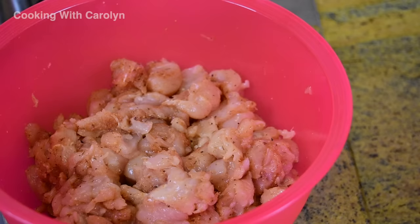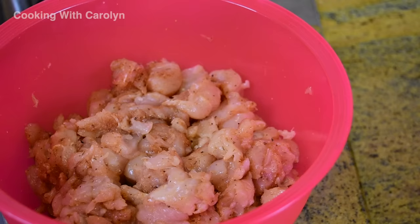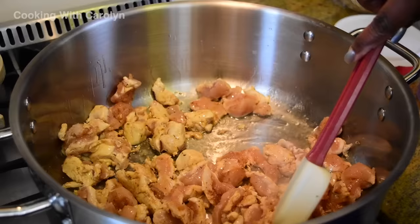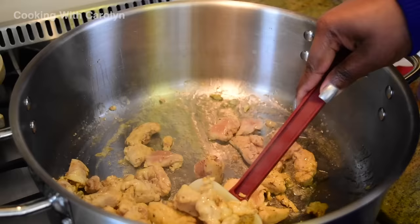For this recipe you're going to need three to four pounds of chicken — that can be chicken breast, chicken thighs, or even drumettes. Whatever you want to use you can use. I just so happen to have chicken breast on hand. I seasoned it with two tablespoons of Grand Diamond all-purpose seasoning and then I'm going to brown it. I like to brown the chicken first because it helps the cooking process move faster — you don't need to cook it all the way, just brown it a little bit. Browning the chicken first also helps the seasoning to stick.